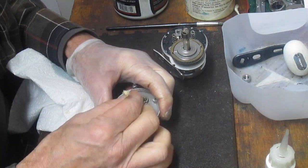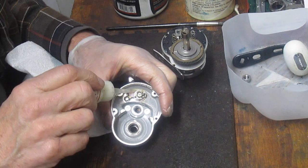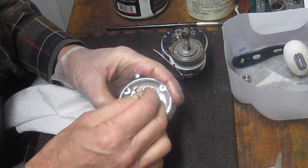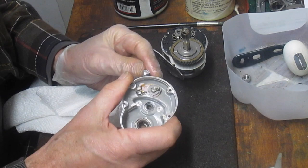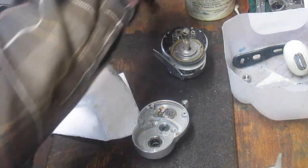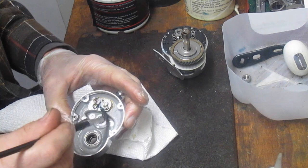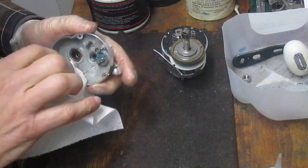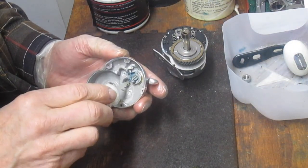I apologize for my voice — I've been suffering a little bit of sore throat, laryngitis, something going on there. I'm going to drop some oil in behind that lever release and also note where that lever release is so that when I go to reinstall I can mate it up with the jack. I just want to work that in and make sure we're in good condition there. This turns freely; there was a little bit of grease on there which I'll assume is factory grease. So I'm going to use Pen Precision Reel Grease — it doesn't have to be Shimano, but it does have to be reel grease. Just a light coating where it came from. I'll also put a little oil on the anti-reverse clutch and a little bit on the bearing that's inside the case.